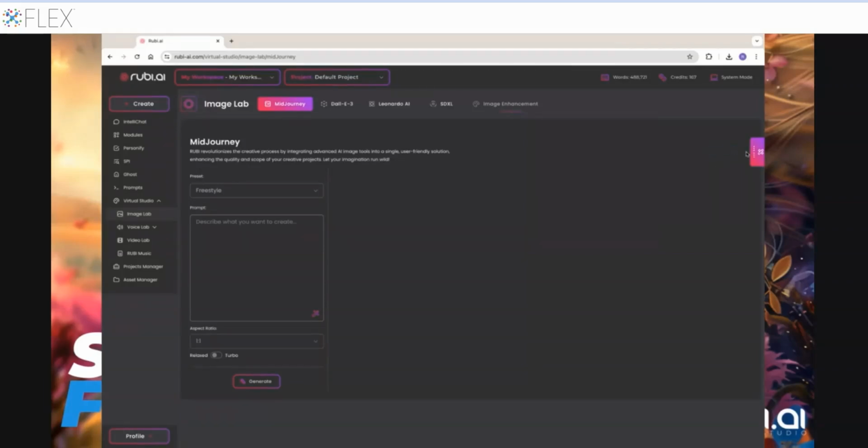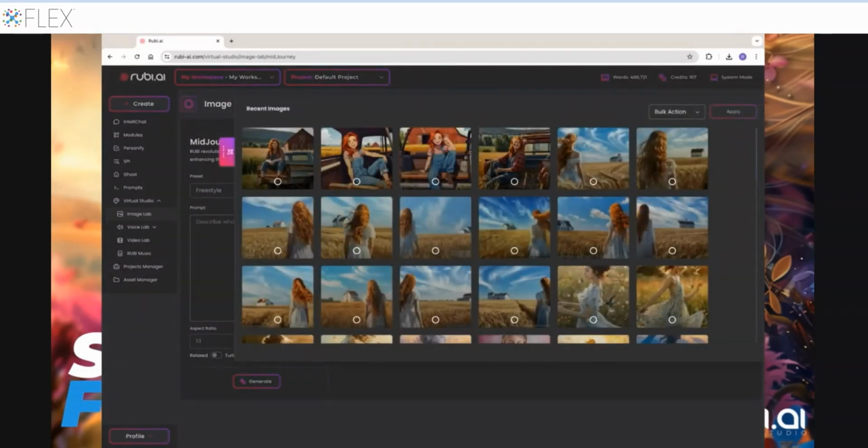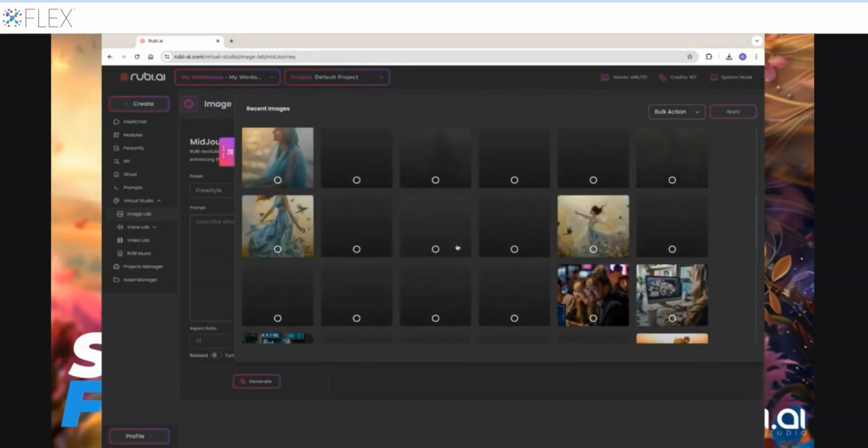In our image gallery, if you don't know what this is, on the far right side you'll see this colorful tab that's just sticking out there. That's where you get your image gallery. And instead of having to go to a whole different page, you can just click on the button and it will open up images that you have created. Okay. And now you can go through them and see them, and they load a lot faster now.